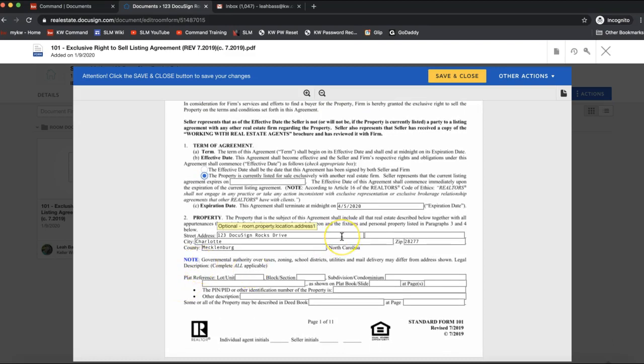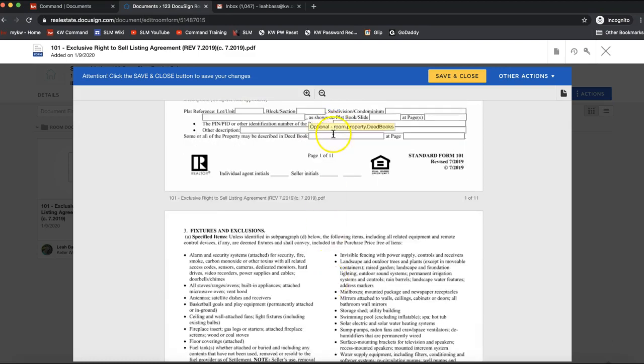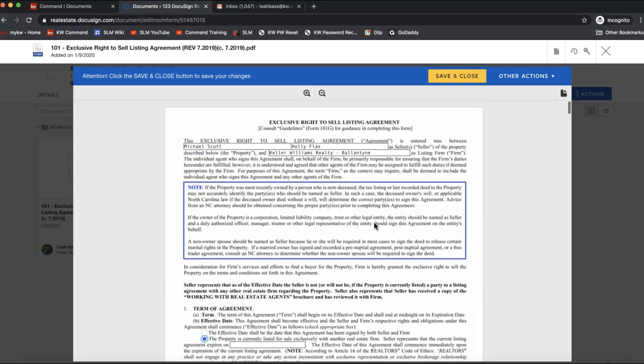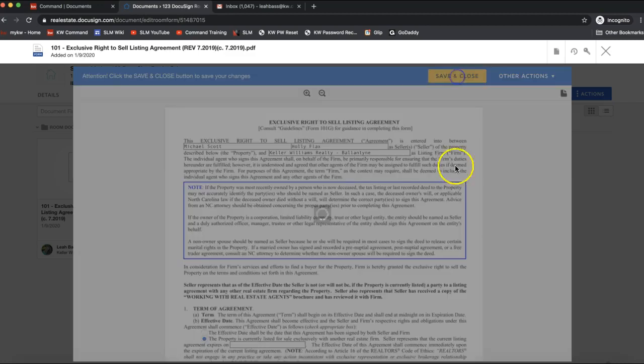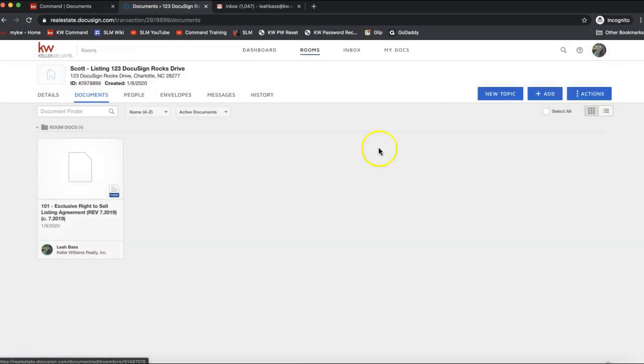So you'll simply go through and fill out all the text fields that apply to this form. And once you're done with this, and this is really important, so if you are taking notes on today's class, please note that once you are done filling out the form, that you do click Save and Close before doing anything else with the form, or you'll lose your changes, okay? So make sure we click Save and Close on the very top right. And then we'll take a look at how to get this form signed.